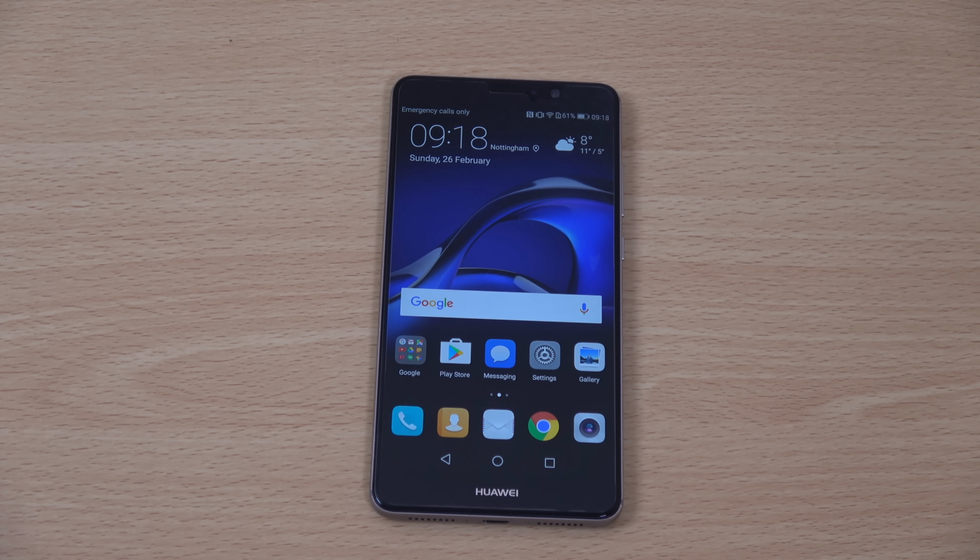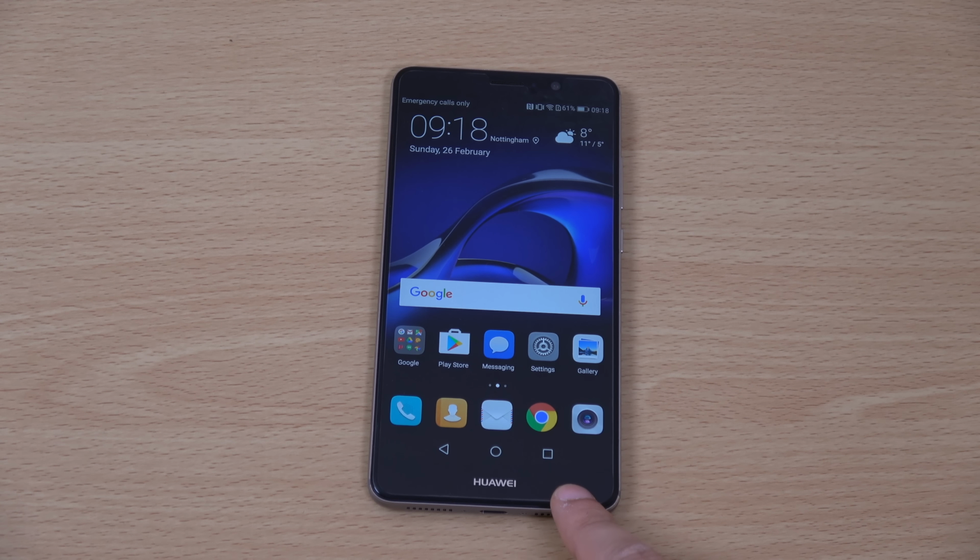Personally, I'd say you should wait to see what the P10 and P10 Plus bring, because that's most likely going to come with an AMOLED display. And also obviously we have LG's latest flagship. We've just had the Xperia XZ Premium announced as well. It's looking like quite a tough sell when you compare to these phones, but if you do want to go the Huawei route, it is still the best that you can get right now. And overall it does get a solid recommendation from me.